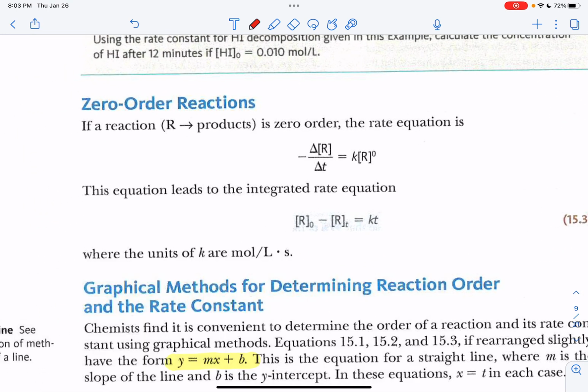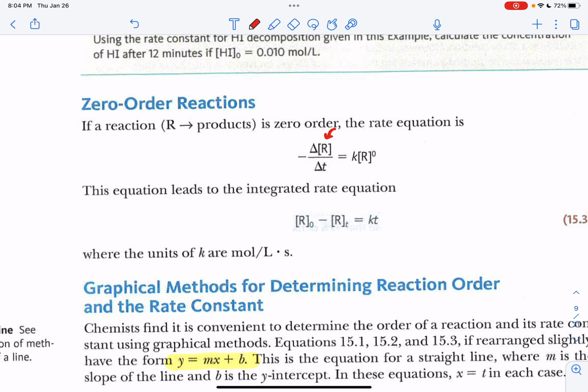Now, zero order reactions, I remember a question being asked about this. These are very unusual. A zero order reaction means that the reaction does not depend upon the molarity of your reactant. You're initially tempted to think, well, then how can there be any rate if it doesn't depend upon the molarity of my reactant? Well, these are kind of constrained or jerry-rigged reactions. In other words, maybe we are continuously adding reactants as the reactants are being used up. Maybe there are other factors affecting this rate. Sometimes it's hard for some of these reactants to react because they might be all stuck together in a big clump or adhering to the sides of the beaker. So it's rather unusual circumstances that you would have a zero order reaction.